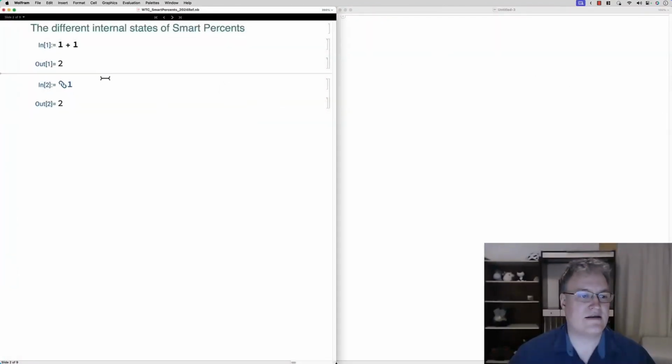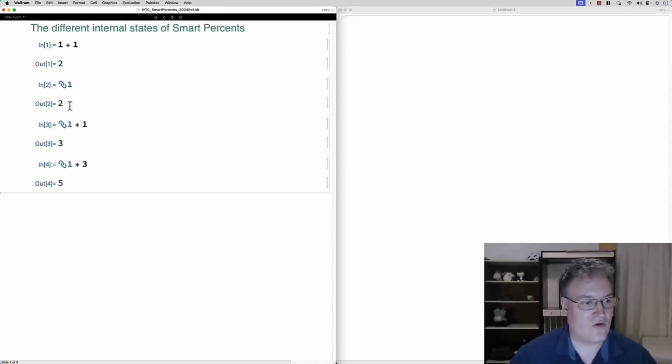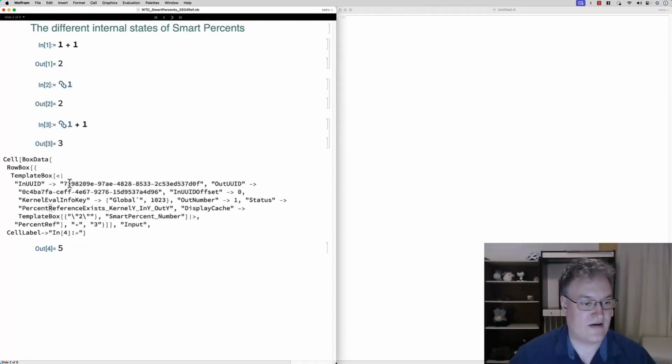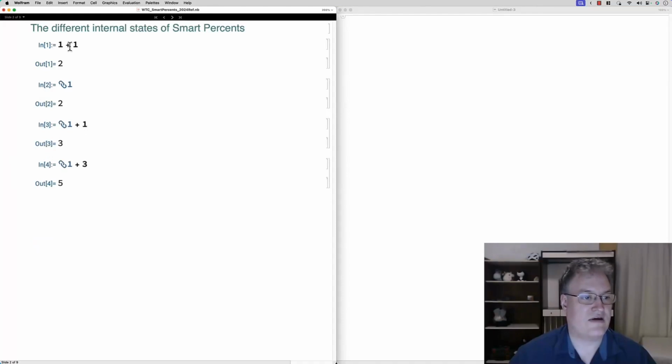And in fact, I would mention, of course, the updating of this in 1 plus 1, plus 2 here, plus 3, something else like that. We get these different references. Of course, all of these references, the linkages for these particular cells, the NUUIDs, are the same. They're linking to the same cell here, as we can actually sort of see, which is this one here. And so, of course, when we update this, all these linkages now get updated.